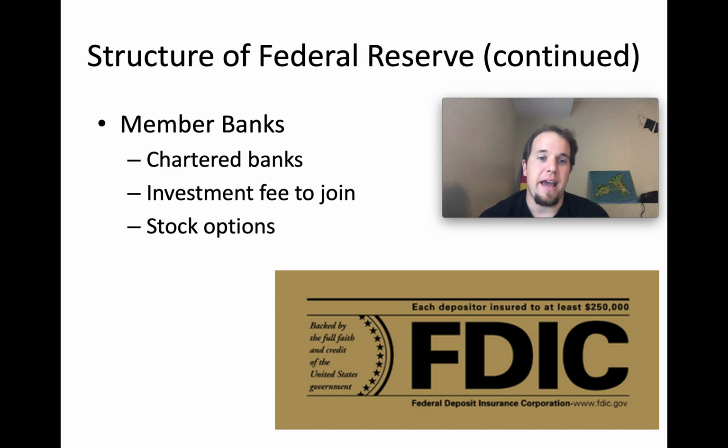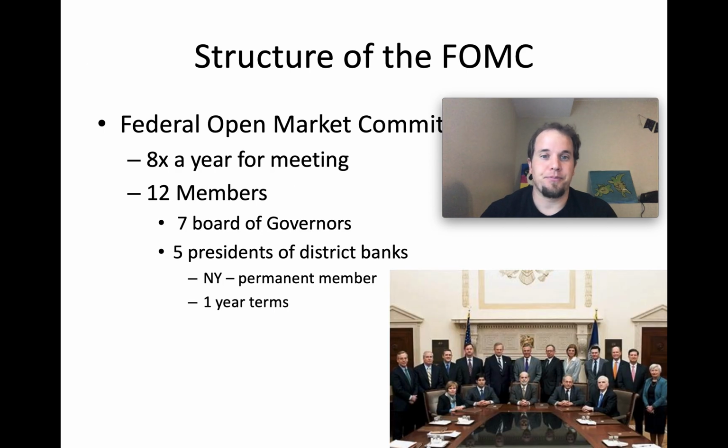So member banks get the seal of approval, which is going to put confidence in the economy that people trust the banking industry. And remember, we talked about the banking industry, the wildcat era, where no one trusted banks anymore. The FDIC was designed to combat that. And then member banks have the opportunity to invest in the Federal Reserve and are given stock options. And there are investment fees to join, obviously, to be a part of the FDIC.